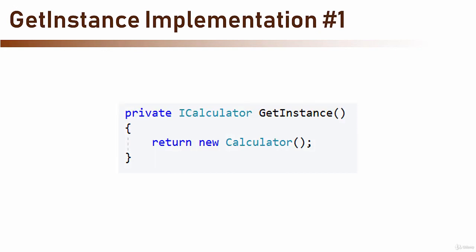Let's look at some possible implementations of this method. The first implementation is the simplest. It simply returns an instance of the calculator class. This implementation has no logic at all. It always returns the same class. Although it seems a bit odd, this implementation still carries value, since even with only a single class, the use of dependency injection helps us to create modular code that is not tied with strong coupling and allows us to switch to another implementation without the calling code being aware of that.